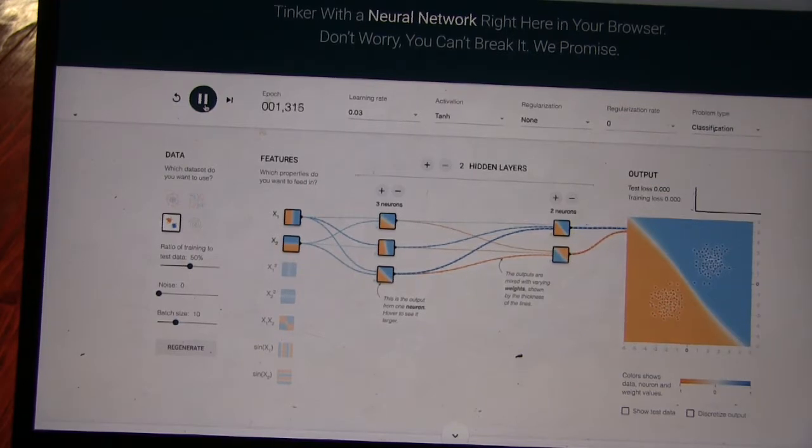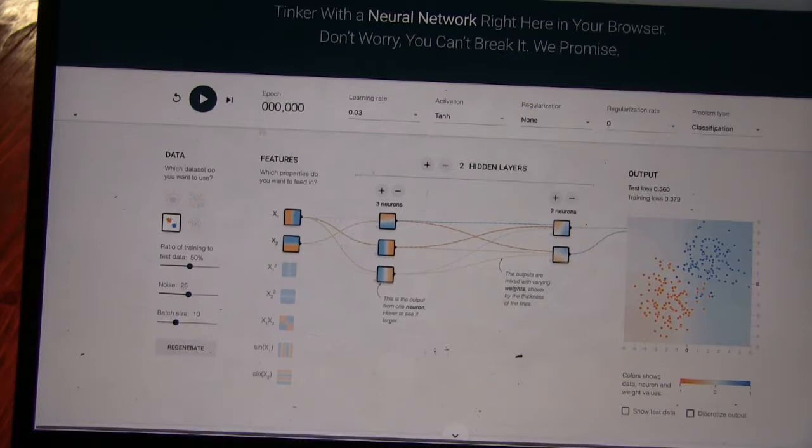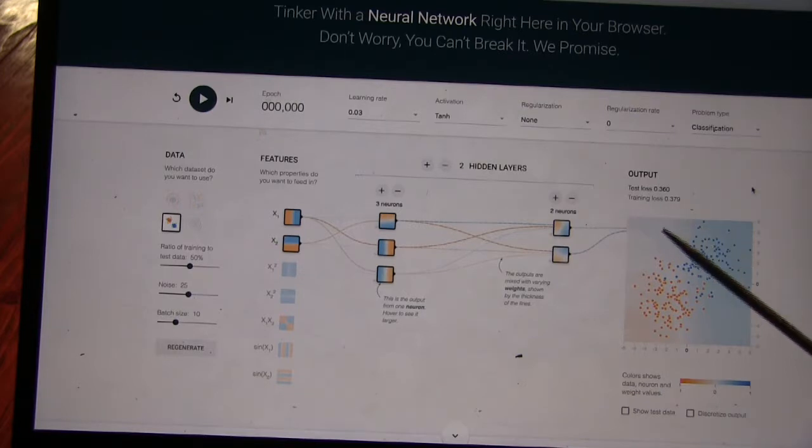Okay, so let's add some noise to this, and let's see what the noise looks like when we add it. So now, alright, noise 25, whatever that means. That's the same amount of noise that I added last time. So what do you think is going to happen now? I think instead of starting at the corner, it's going to start here and then kind of arc down, but not end at the corner either. Interesting, okay.